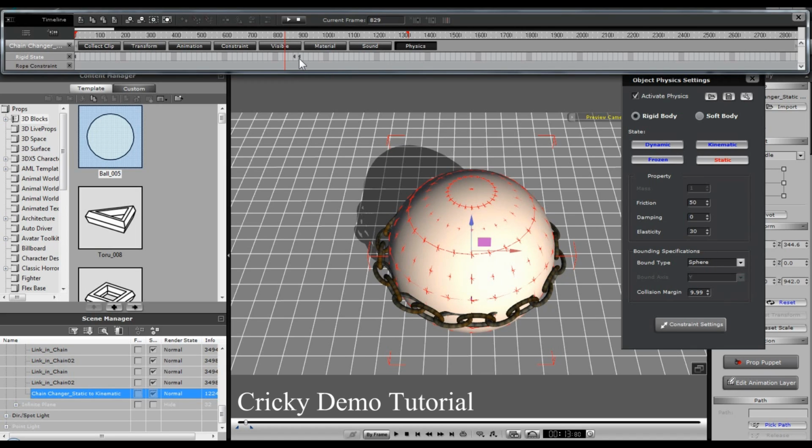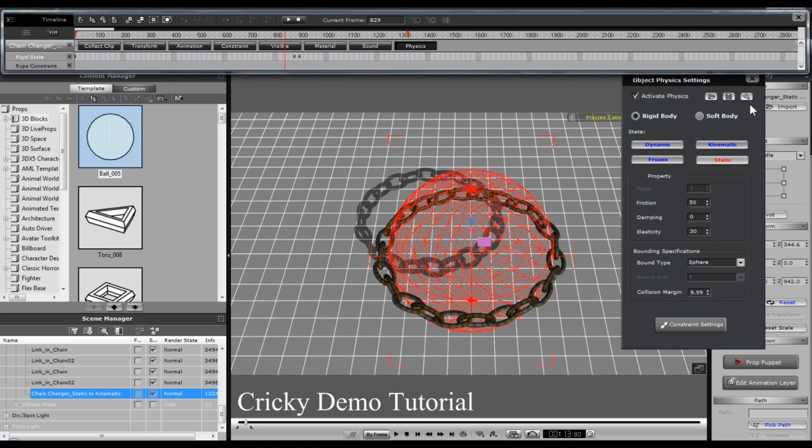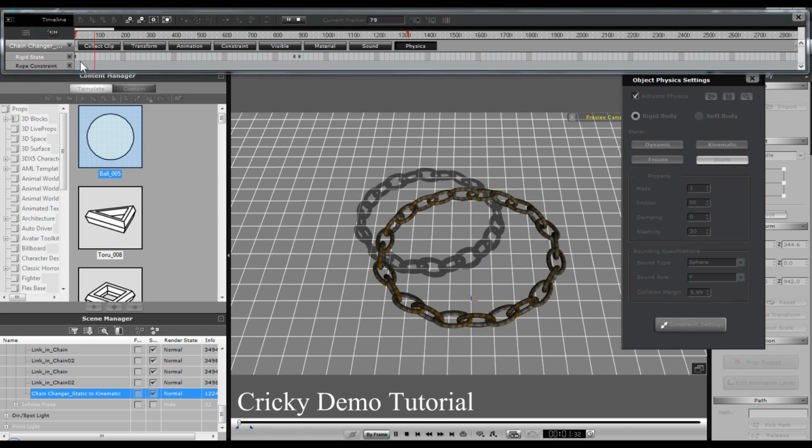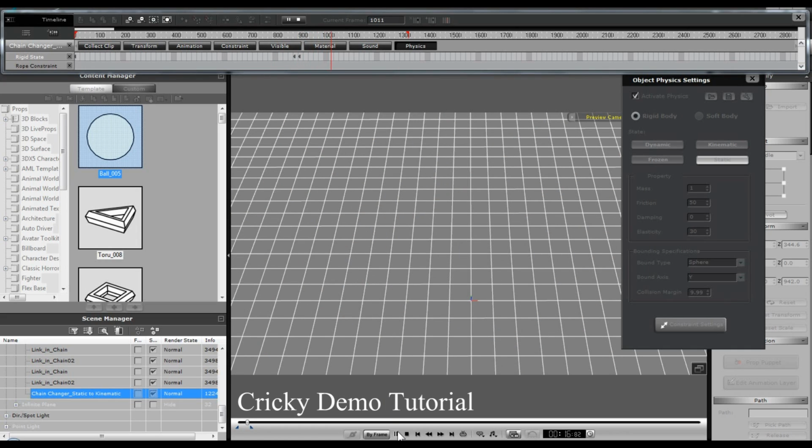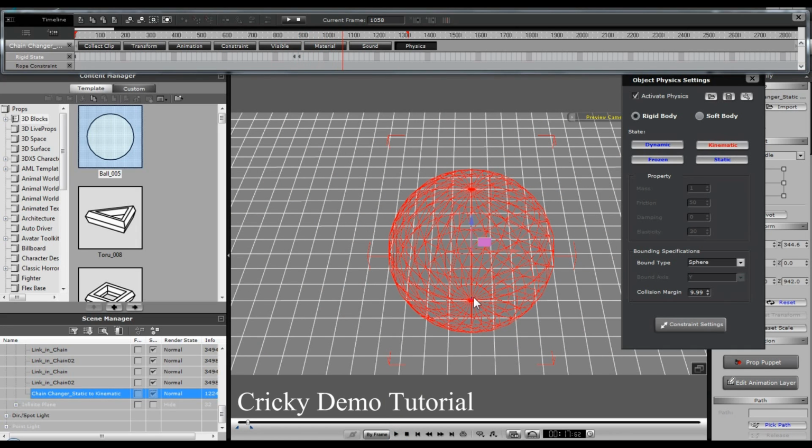So I'm going to press Control D and show you a real quick rendering of it to show you what actually happens. Hit stop, and I'm going to leave the timeline open. It's going to stay static until it gets past this point, hits this kinematic key. When it hits that key, those chain links, which are all set as, you'll see here in a second. Boom. Alright, now what it does, it spreads those chains out, those links.